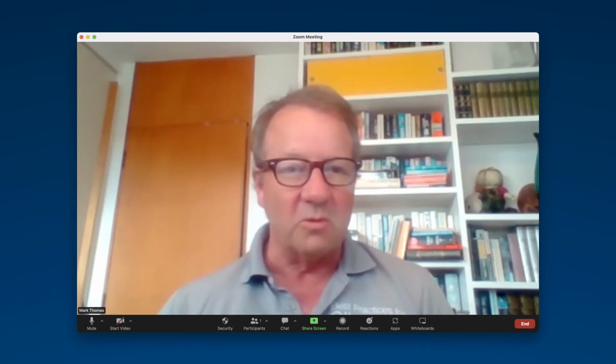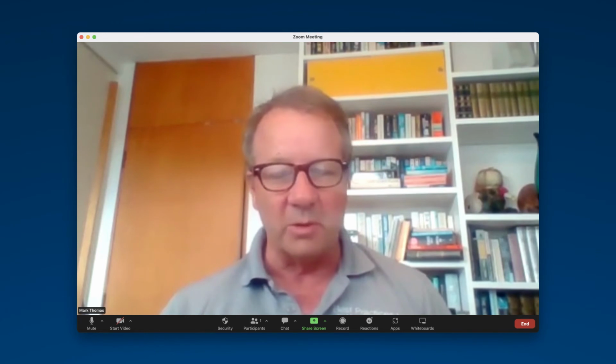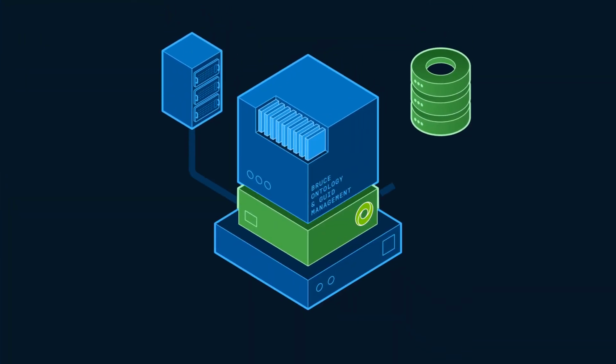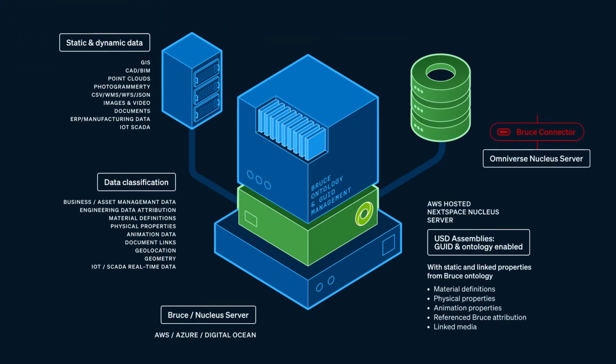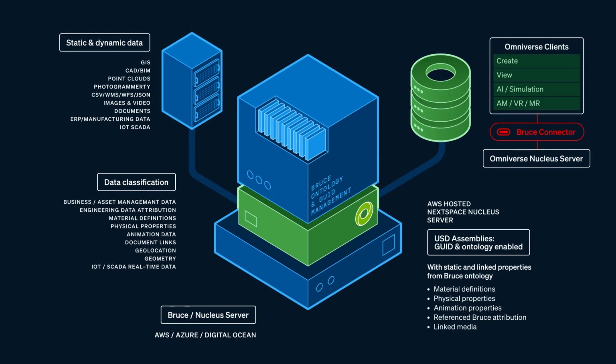So we have the ability to represent the data in this form of pop-up panels, which will link to the data. We've tried it; it's working well in the virtual reality environment that's been tested, and we're able to make a complete picture of this world now, which is connecting the source data through this classification system, the ontology and GUID management, into this Omniverse environment.